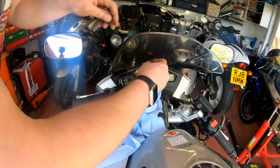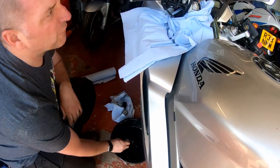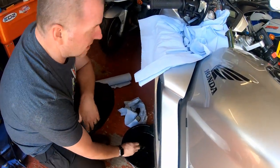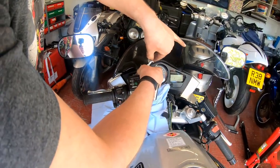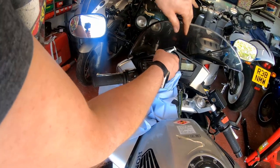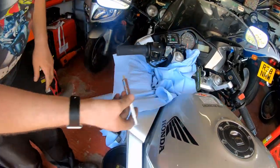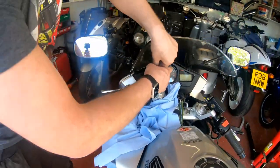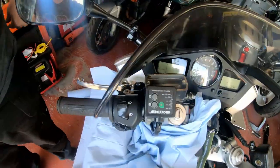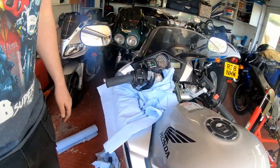This is a little medical syringe — the missus keeps these around from giving medicine to the kids and we kept them all because they're perfect for this kind of job. Just pop it in the fluid and suck it up, then squeeze into a little drip pan. I'll have to do it a couple of times. I do have a bigger syringe that I use from the fork oil, but I don't want to contaminate it with brake fluid, so I'd rather just do it like this. We'll get it all out of the reservoir, top it up with clean fluid, then draw it through until we've got nice clean fluid in the pipes.